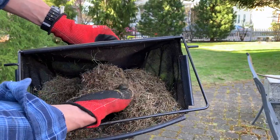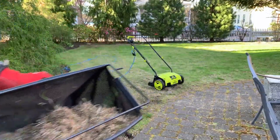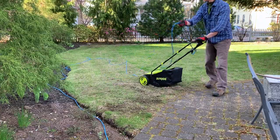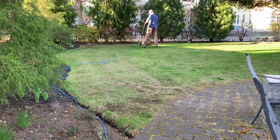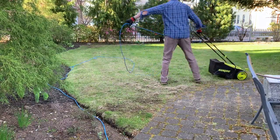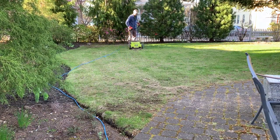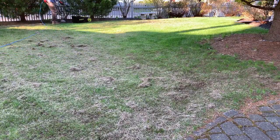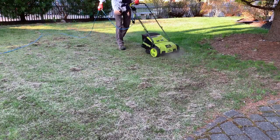You'll notice there isn't much green in the bag other than maybe some moss. Given I'm using the dethatching cylinder, what you're seeing is debris removed from the surface of the lawn. On average the bag needed to be emptied between every third and fourth pass. However, while bagging makes for slow work, there's definitely less cleanup when it's used. Having used the tool with and without the bag, I got the sense that it takes just as long to constantly stop and empty it as it does to remove it and then clean up in between passes.